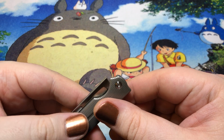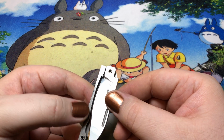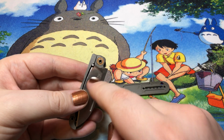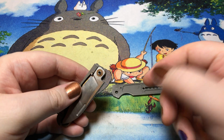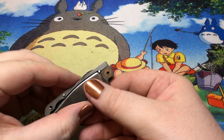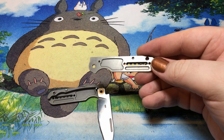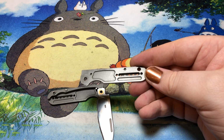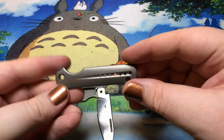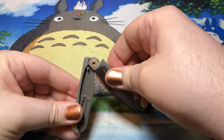We do have one on the other side too, but for the sake of simplicity, I don't really want to remove the blade. I can. This one, again, is not super difficult to get in there, but we don't have nylon washers or anything going on there. But we do have skeletonization on both sides, which is pretty cool because that means we do have a bit here on the inside as well as the outside. It makes this thing just a little bit lighter than it otherwise would be.